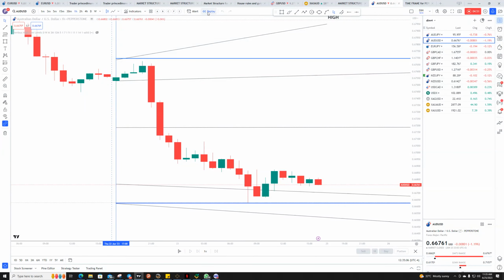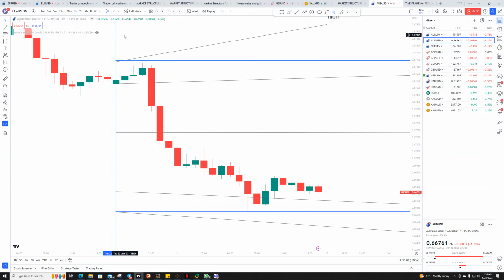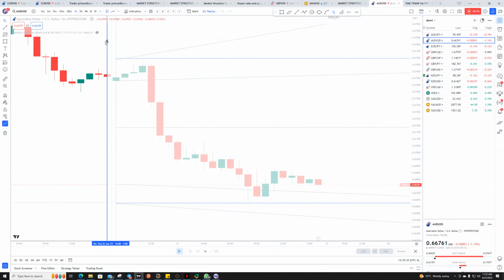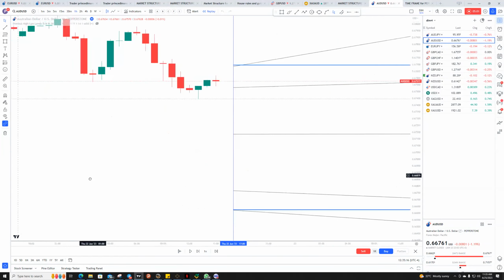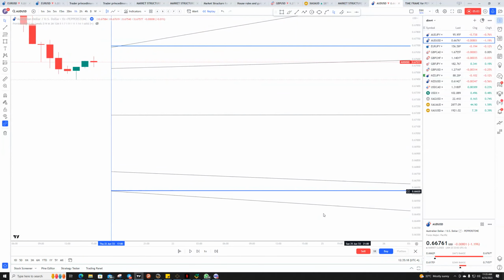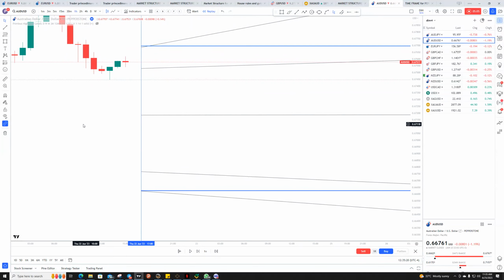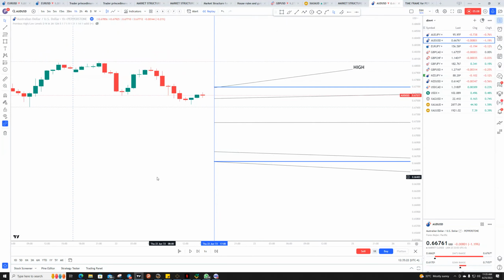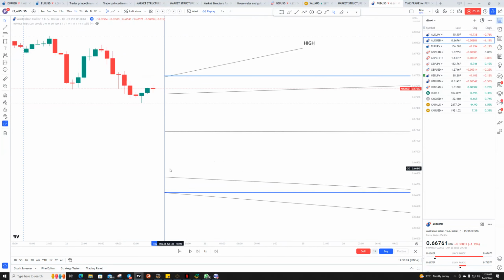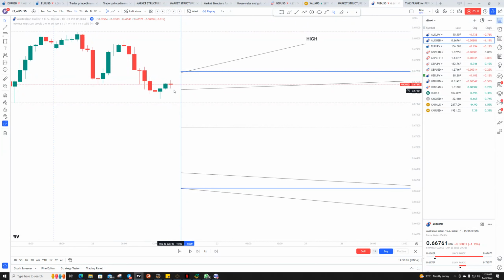This is a playback of what happened on Friday. Okay, so let's say Thursday, the market closed, and then we have Friday, the market opening, right? So we don't know what is going to happen on Friday. The market just opened. So let's see how the candles will develop. So the opening is here. This is where the market is going to open. So we play and see what happens.